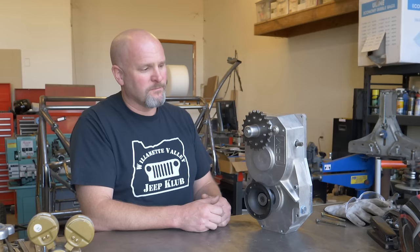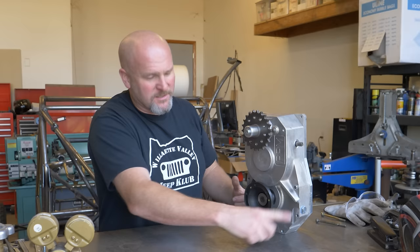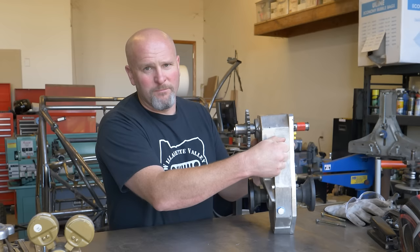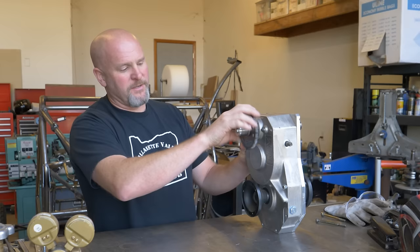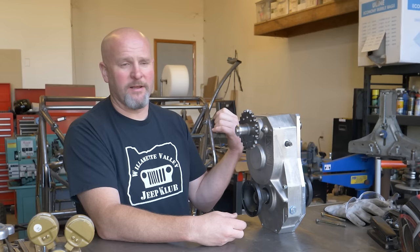One cool thing about that is that most street bike powered buggies have a gigantic sprocket on the back. So you got that big sprocket here that hangs down, so it's the lowest thing that would possibly hit the ground if you were to bottom out. This eliminates that. Not to mention, its biggest feature is that you can put it in reverse right here. So in one position, this spins and the wheels go forward. Change the position of this here, the chain goes forward, the wheels go backwards. So with this particular engine, I'm going to have 6 forward gears and 6 reverse gears.